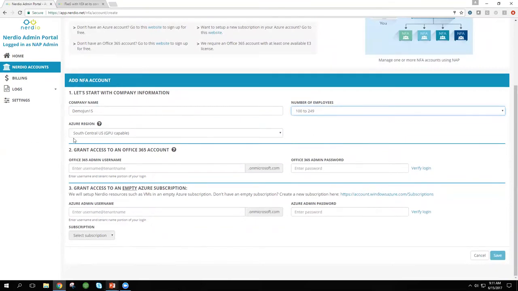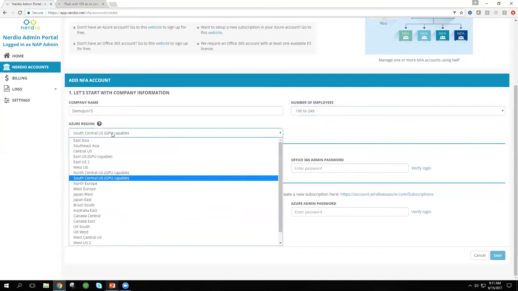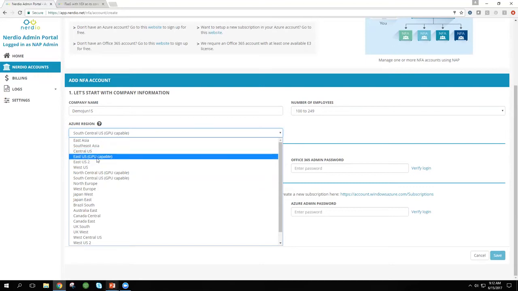And then in which Azure region do I want to spin up this IT environment? So you can see in this drop down, we list out all the different Azure regions. As new regions are brought up by Microsoft, we list them over here as well. And then you can see some of these regions are GPU capable. With GPU capable, you get advanced functionality where you can have N series desktops that allow for very graphic intensive desktops. So for example, if you have users that have to do CAD CAM operations, those users typically require graphic intensive work, and you would then spin them up in a GPU capable region.